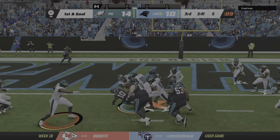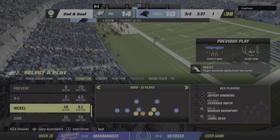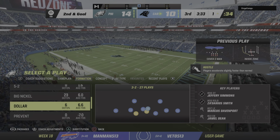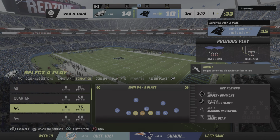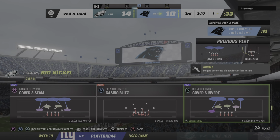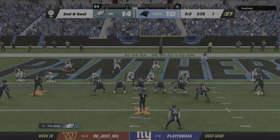They'll try and run for it on 1st and goal. And he's going to press this one forward as they stop it right around the 1. Give him 4 on the carry there at 2nd and goal. It's largely been the air attack that's gotten them down here, but now's where you start to lean on that running game. That's a good pickup there on 1st and goal. 2nd and goal from the 1.